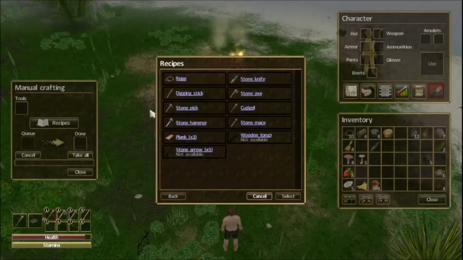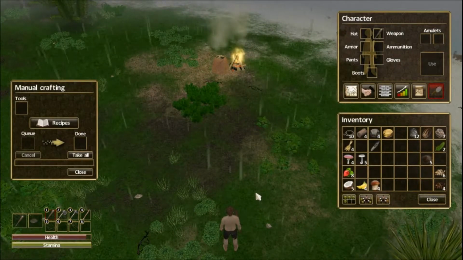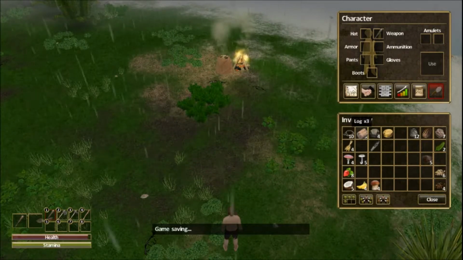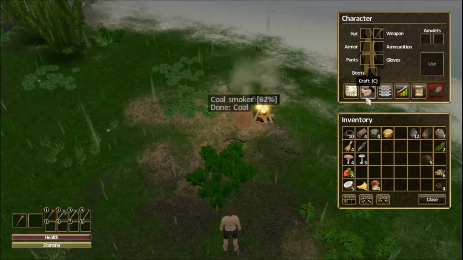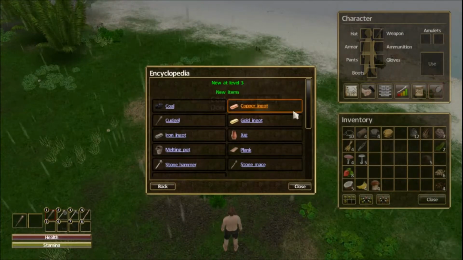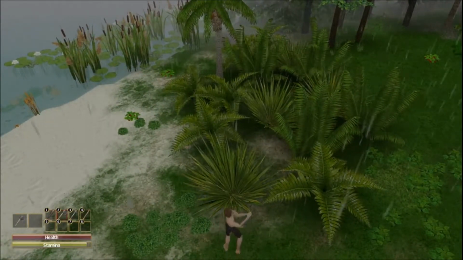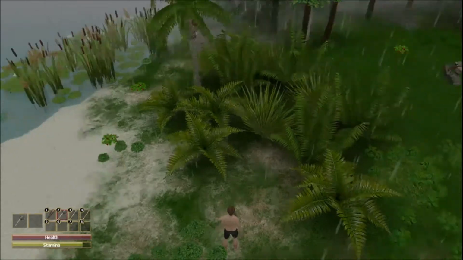Okay, let me check something. Let me craft. There's gotta be something I can do. No. Let's just try. There's gotta be a way to cut these up. Build. Okay, so cut these up. Get these palm leaves.